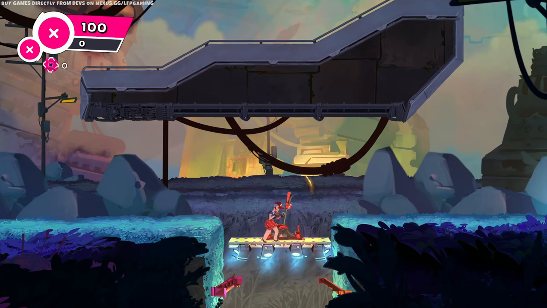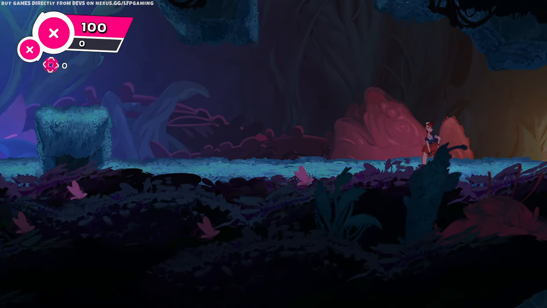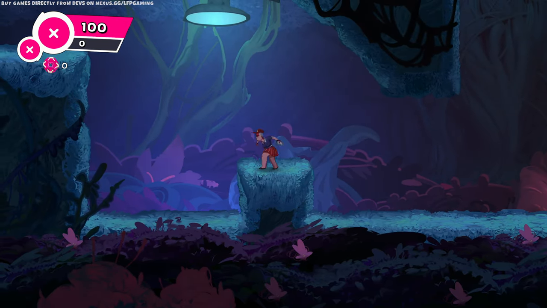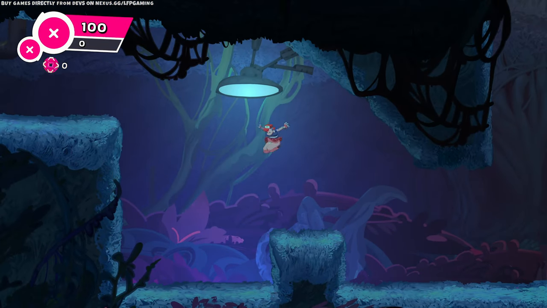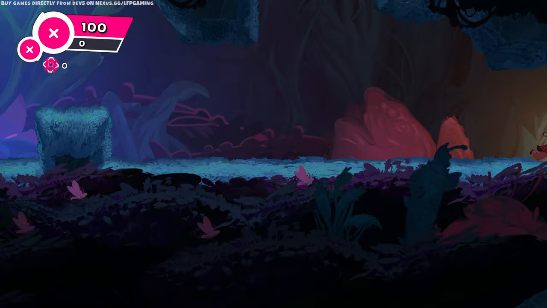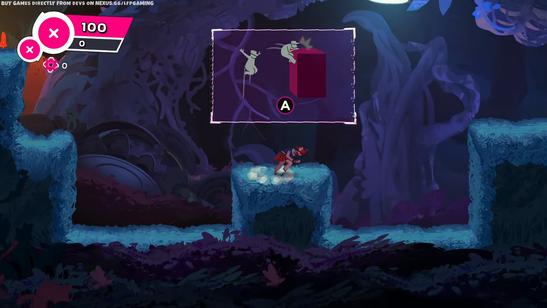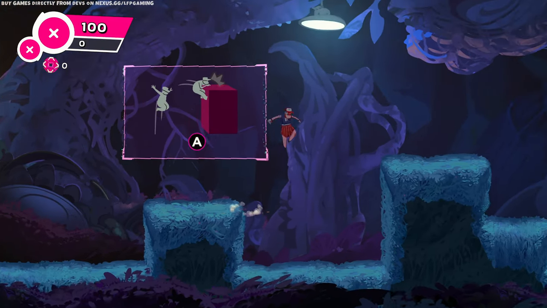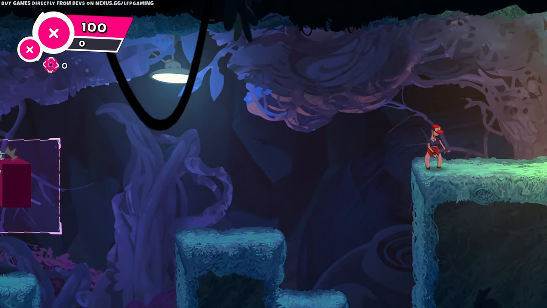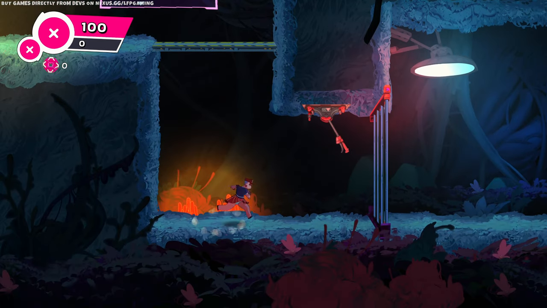I guess I need to jump down once that thing gets to the bottom. I guess that's a way to force you to not be able to go back up again. I can't jump up there because I don't have double jump. Jump and grab. A. What button is A? Okay, well, it automatically grabbed there, so I didn't even need to press anything.